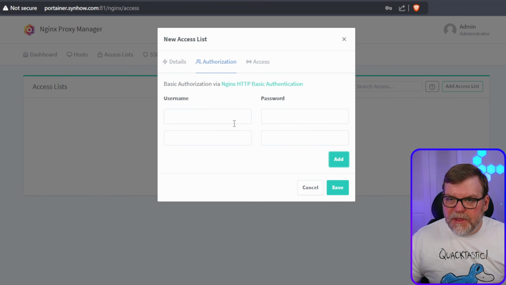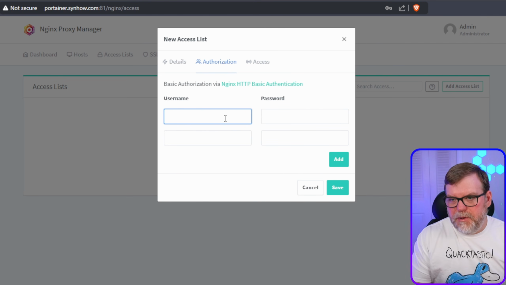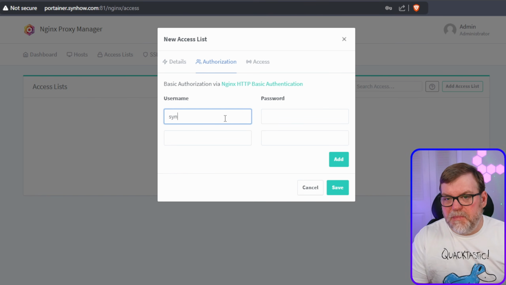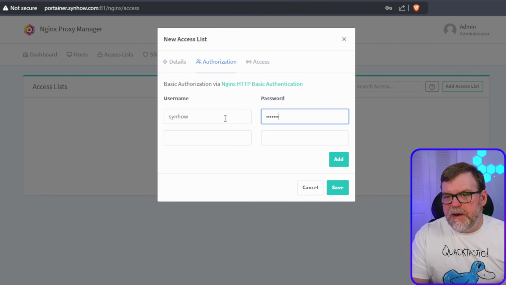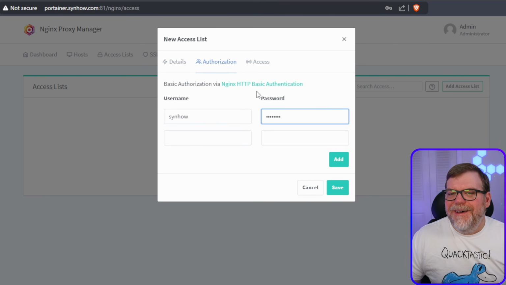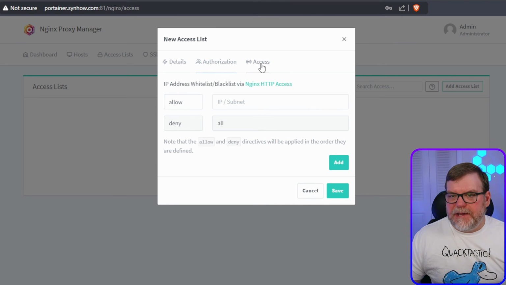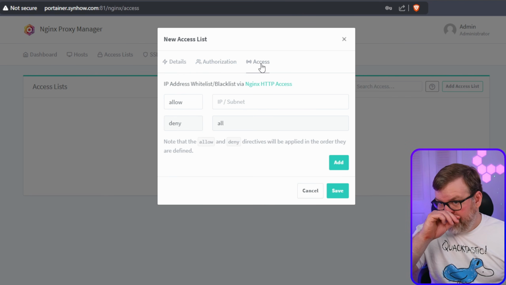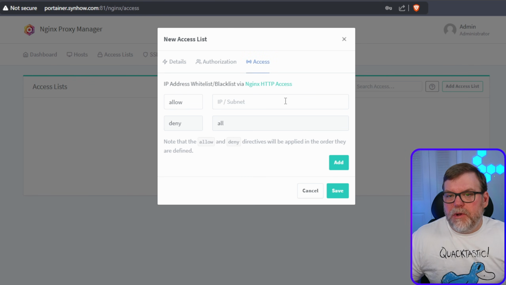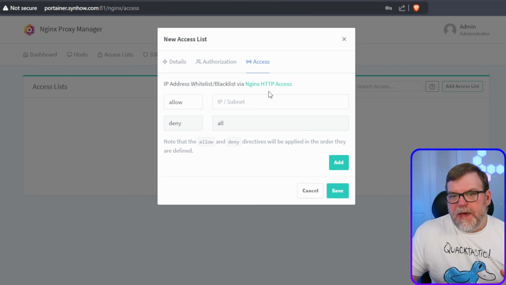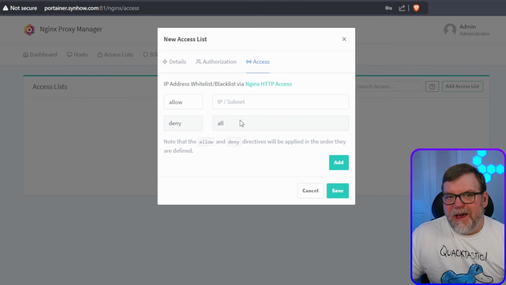Actually, don't click add. You would think that would be add, but it's just going to give you another username and password field, and it's going to wipe out what you just had. Fun. All right, next up, instead of clicking add, we're going to go over to access. Now we're going to set this so that it knows that the default action can be allow for all.